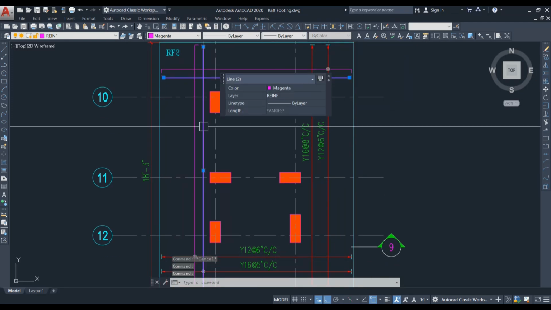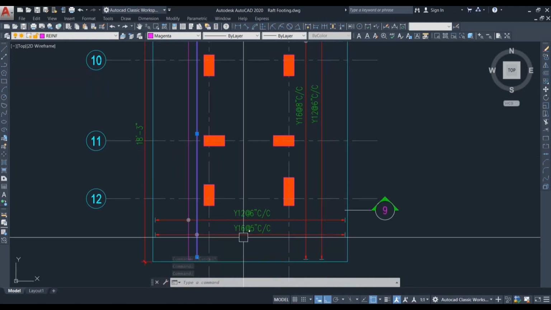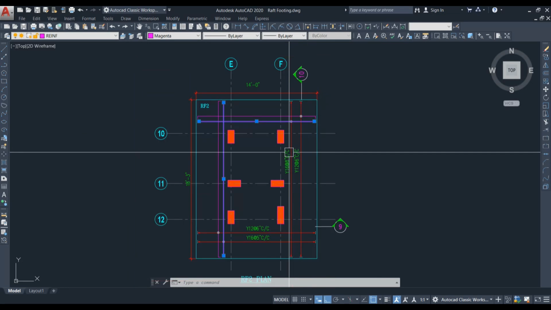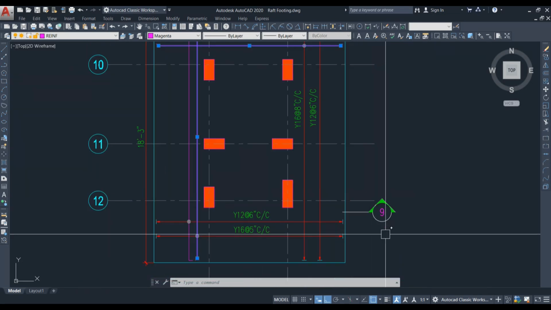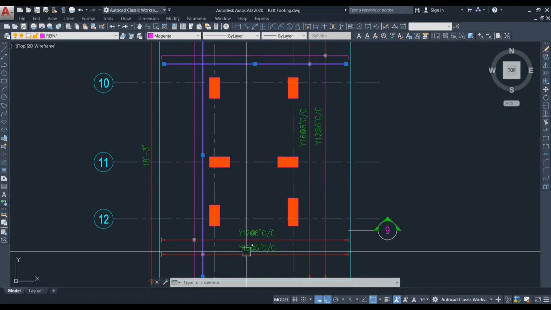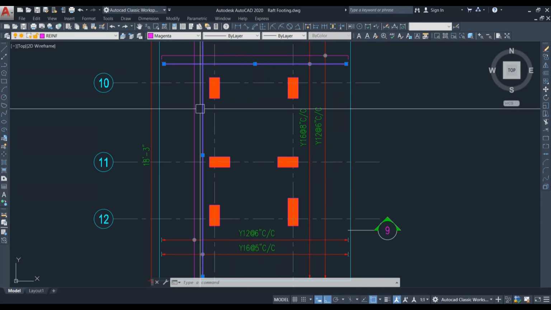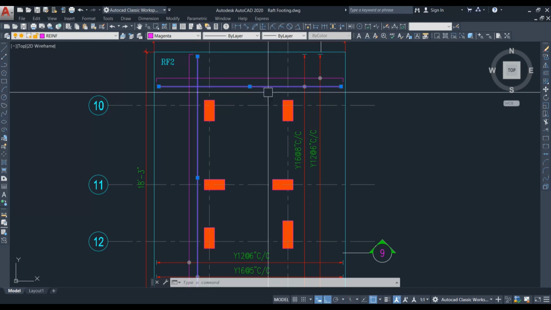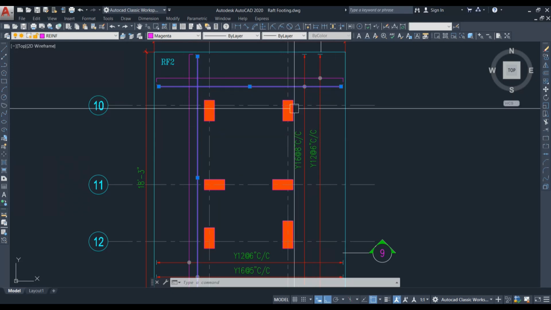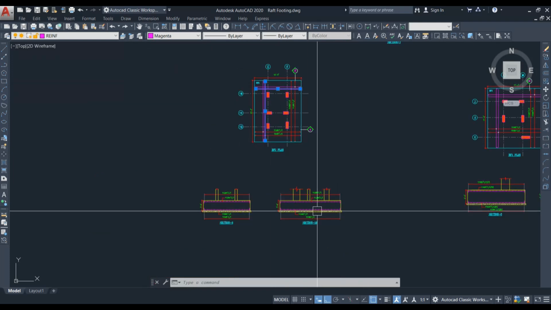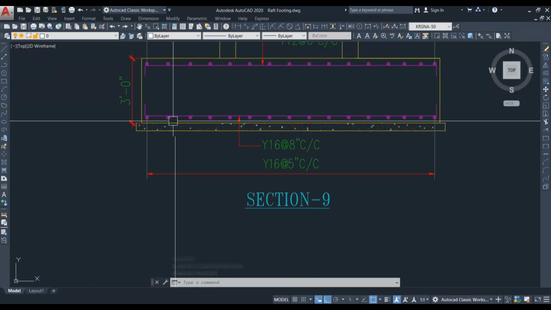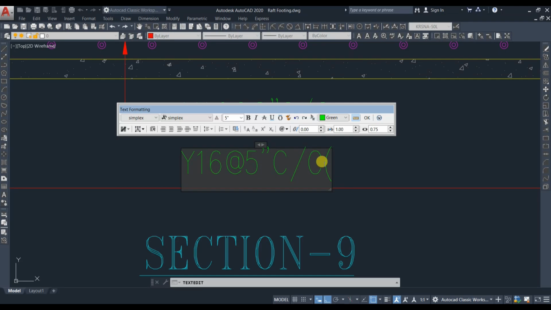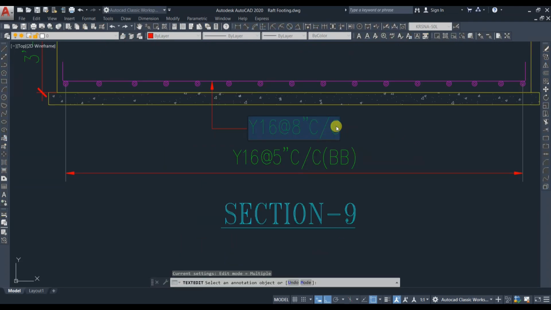Let me select the bottom bars. These two are the bottom bars. The reinforcement is 16 at 5 in center to center and this is 16 at 8 in center to center. So this is the higher reinforcement. If you look from this direction, the higher reinforcement bar has to be at the bottom bottom. This has to be shown in the section in the form of dots, bottom bottom, and this 16 at 8 inches center to center will be the bottom top as a straight bar. Okay, section 9, these dots are shown as the bottom bottom, 16 at 5 in center to center. Let's mark it as bottom bottom and this one will be bottom top.